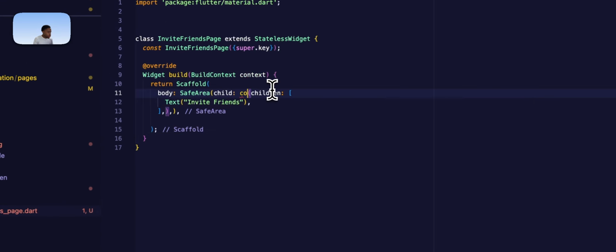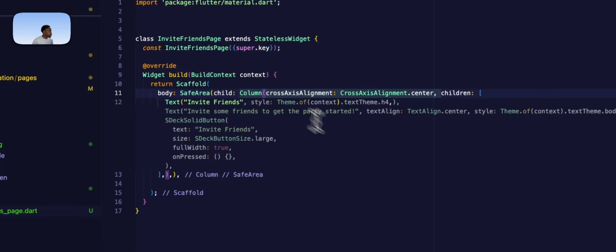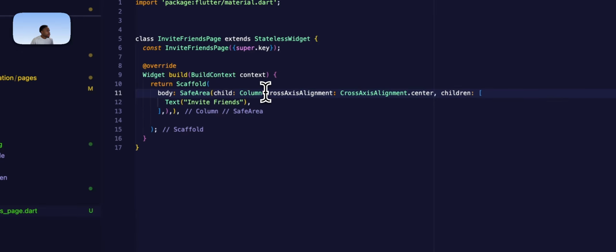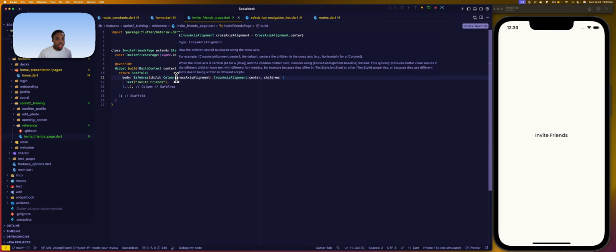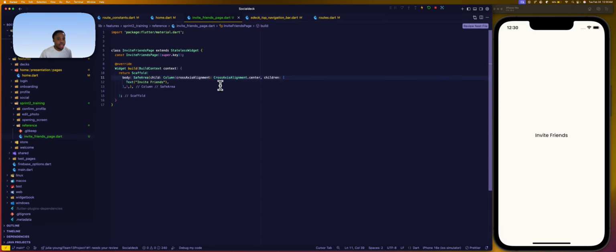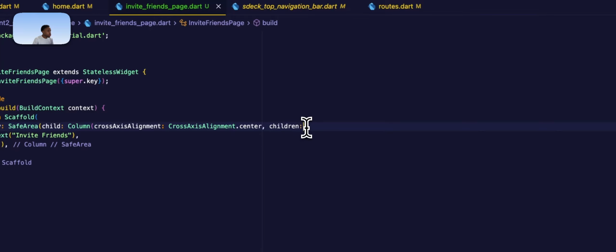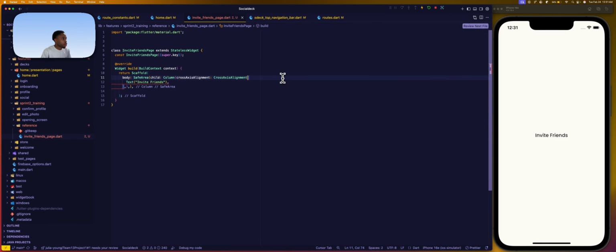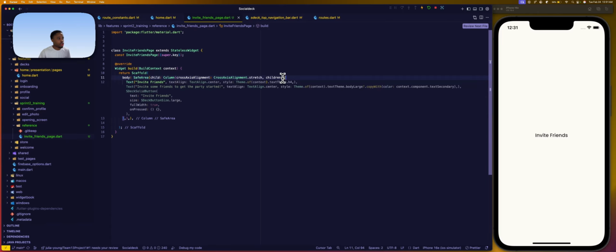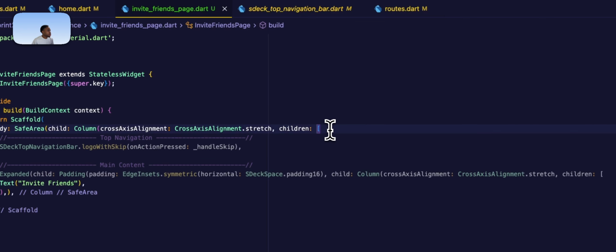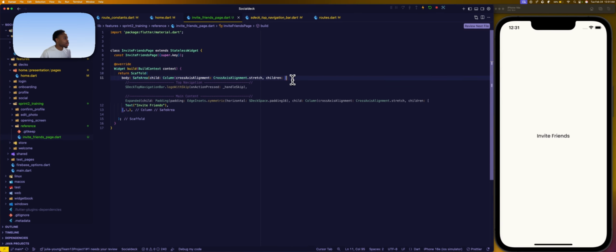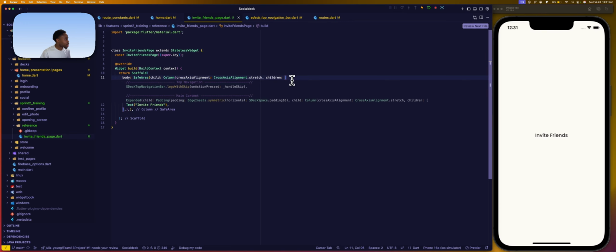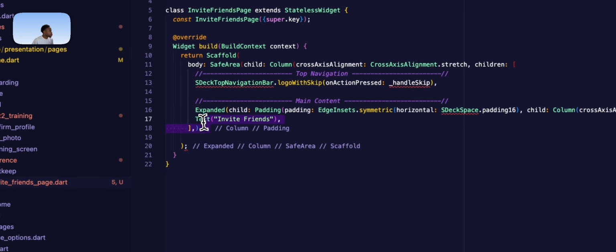So let's go for the column that they gave us. Was pretty ideal. And then in that column, what we'll do is we're just going to make the cross alignment to be stretch, because we're going to be working on a few things in this column. This type of stuff you just kind of get used to as you code things. But then inside there, oh, love this. It's already knowing what I want to do. Inside there, I'm just going to tab this real quick, and then I'm going to remove some stuff.